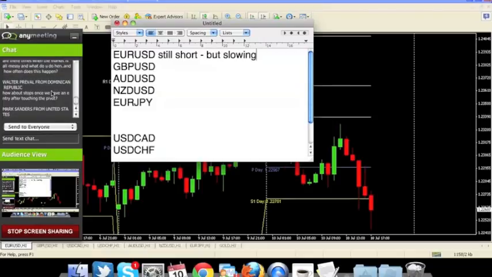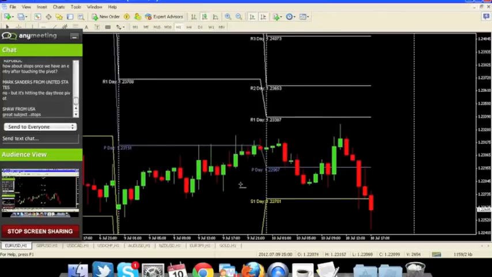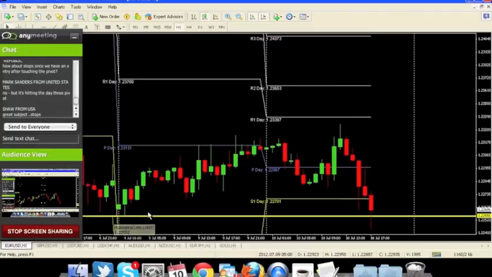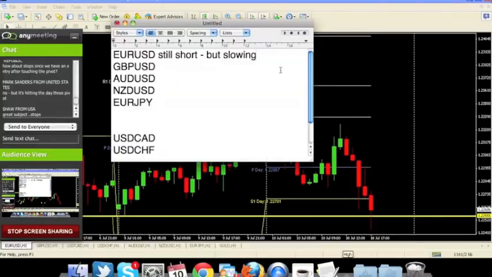Next question is how Mark Sanders, no, but it's hitting the day 3 pivot point. Okay, it's hitting the day 3. Mark, very good look. Nothing on day 1. Why did it bounce around here? That's nothing from yesterday, but 3 days ago, or on the 3rd day, we have a line here. It's bouncing off of this. All right, so now we have some more information. Support. So it's still short, it's slowing down, and we have support.